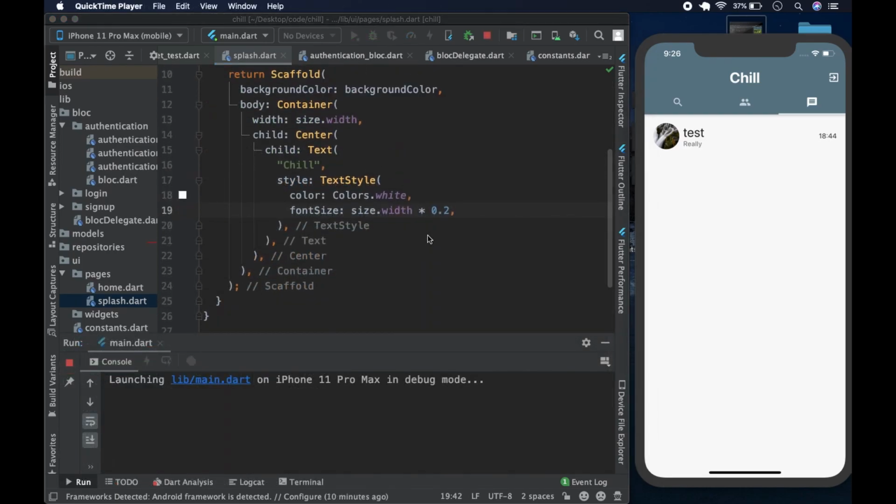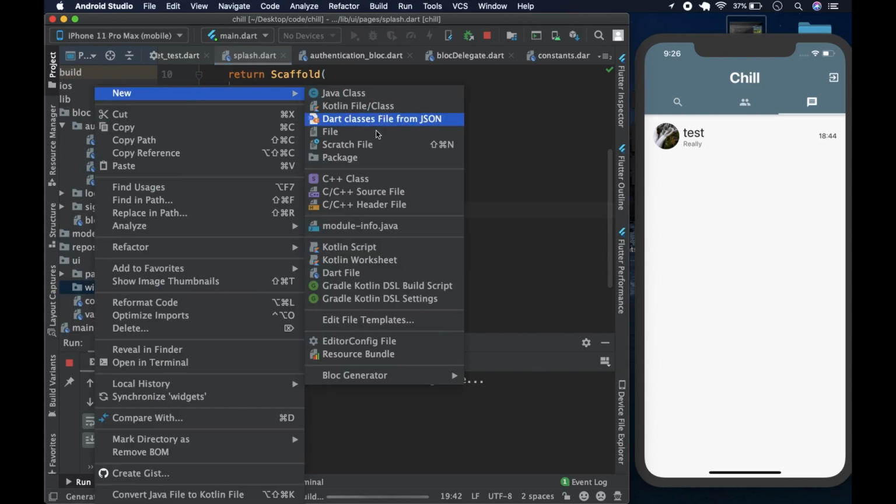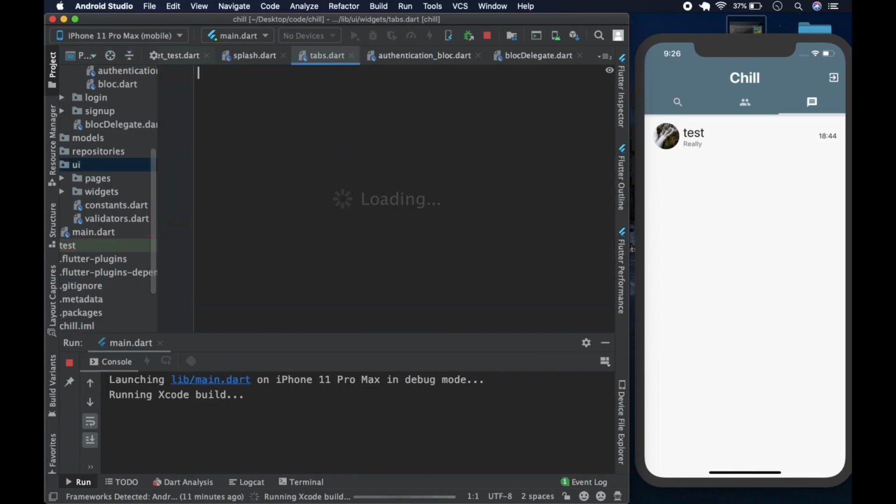So after finishing the splash page, we could check whether it works, and for that we would just run the app. Give it a second. It'll flash quickly on our page, and then we will go to done. In the meantime, as we're waiting, we could come to the widgets folder. It'll just appear momentarily, and we could create a new .dart file called tabs, like so. And the Xcode build is almost there.